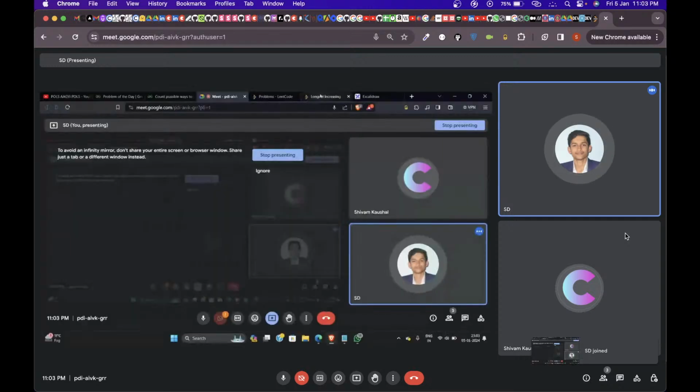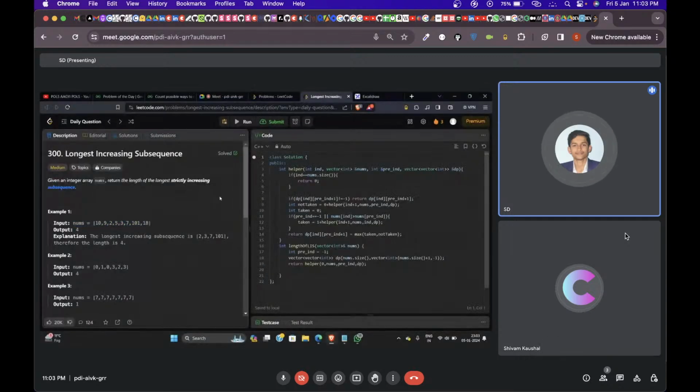So, guys, the question that we are about to solve in today's Leetcode POTD is that there is an array given to us, as you can see in this case, and we have to find the longest subsequence in this array such that the subsequence should be in strictly ascending order.